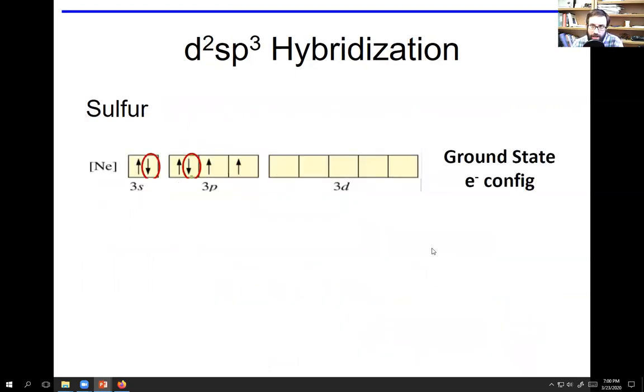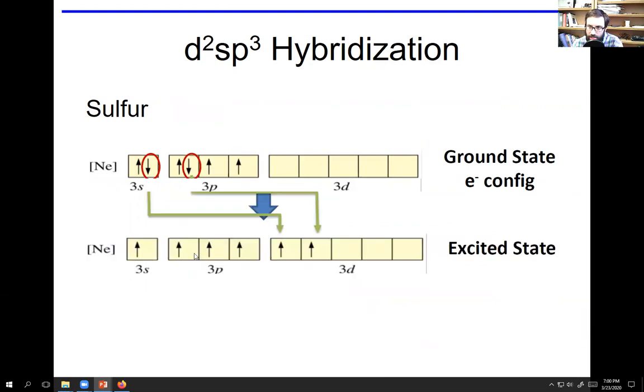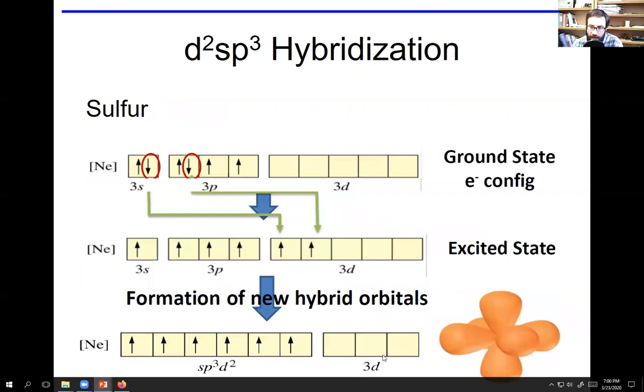If you want to make sp3d2 hybrid orbitals, like let's say sulfur could do this, again, you need a row 3 or deeper, row 4, row 5 element. And so you're going to excite 2 electrons, again, using sulfur here because this has 6 valence electrons. So 2 of those are going to get excited to 3d. Then you're going to hybridize, and then you're ready for forming bonds in an octahedral arrangement that have the 90 degrees that you need. You have 6 sp3d2 orbitals. You took 1 s, 3 p's, and 2 d's.